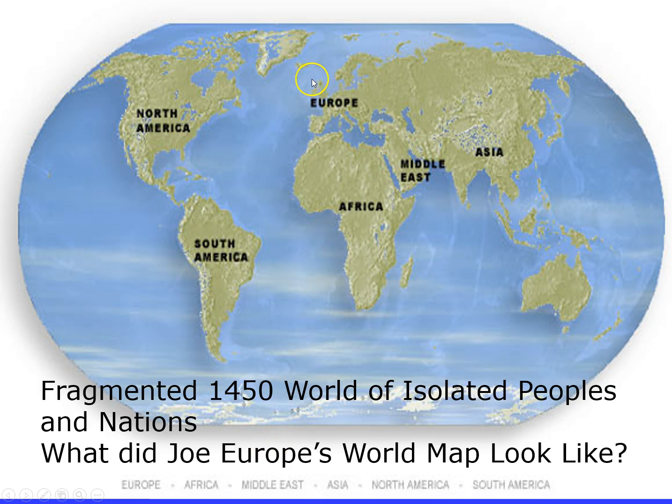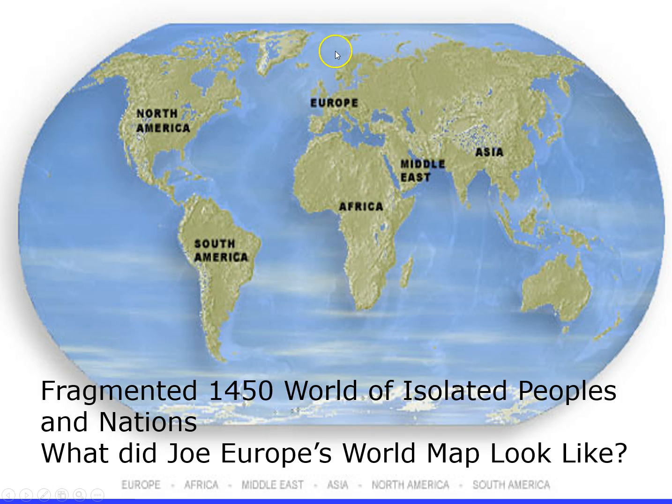And in fact, the western border would have been probably just along the Atlantic. That was about it. That was the belief of where the western edge of the earth had ended. And also the other things that would be absent, no true knowledge of the Pacific Ocean. The largest ocean in the world, the Pacific, was unknown to a European in 1450. No European had traversed it. No European had explored its scope and its size. It just doesn't exist on a European map in 1450.